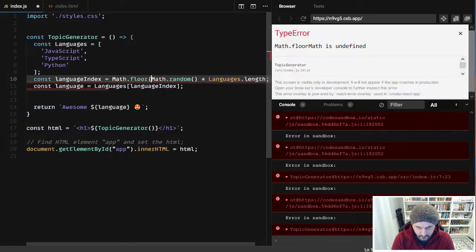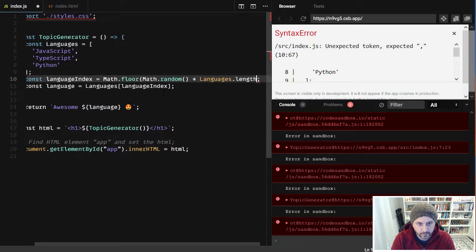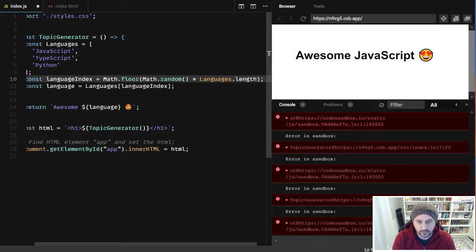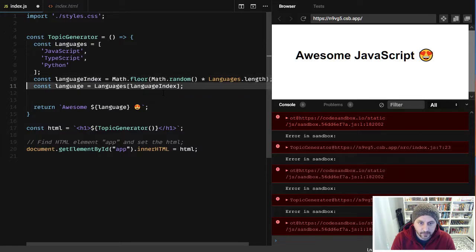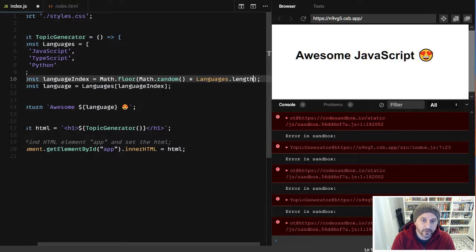And then this isn't going to automatically be an integer. We also want to make sure that we round down so that we're looking at 0 up to the maximum value that we want, minus 1 technically. But basically this will give us a random index that's either 0, 1, or 2 at this point. And then if we were to add another language, it would give us a random index that's 0, 1, 2, or 3. So it'll never give us an index that's this value. It'll always be 1 less than this.